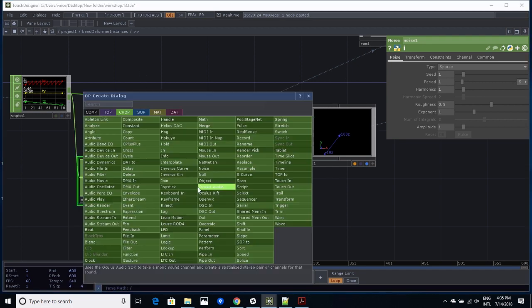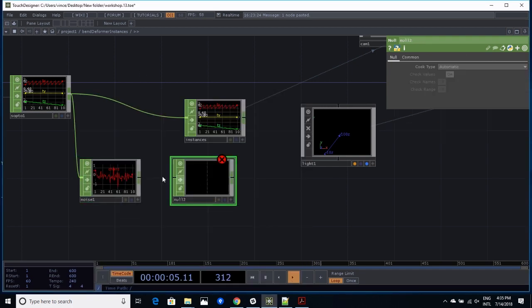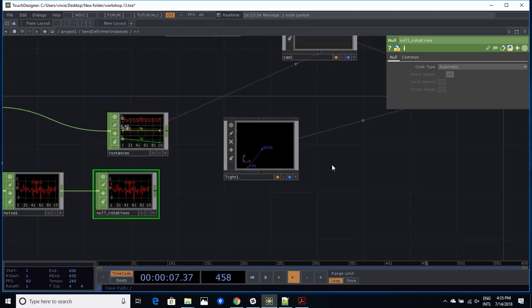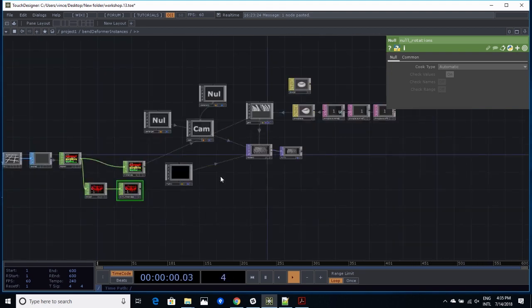And now I'm going to attach a null, and call it null rotations. Now what we want is, inside the vertex shader, for each instance to read one sample from this.